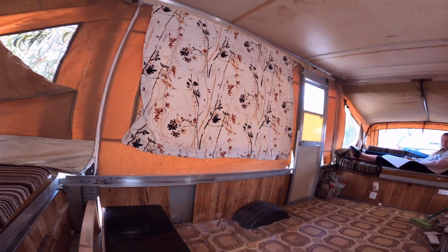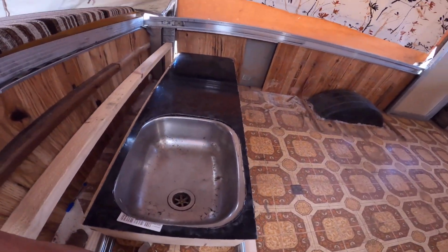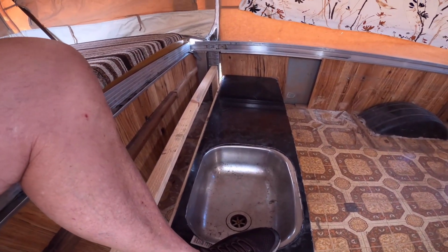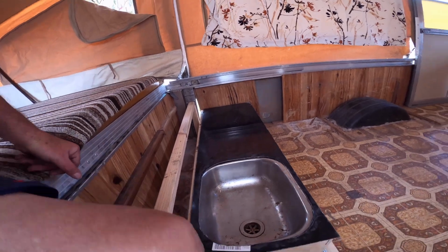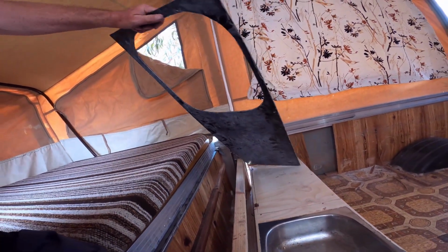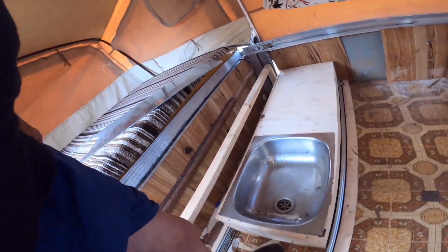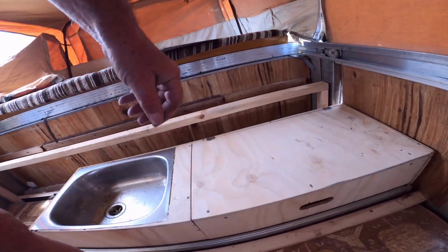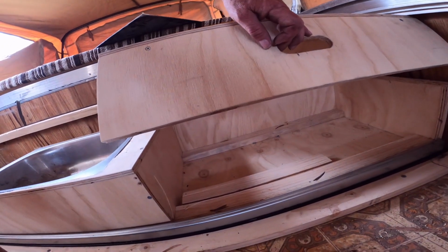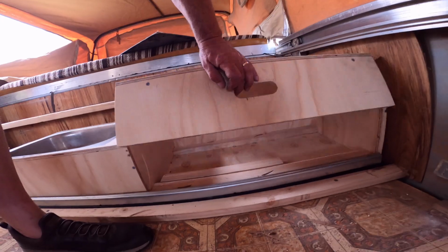Yeah, so that's all right. And that looks pretty good. So I'll probably be doing something with that. It's got a little box in it. What's inside here with that lid up, Dylan? No, I'm not touching that. That might have a spider in it. I know. Look, oh yeah, this is where the stove goes. Stove goes in there.